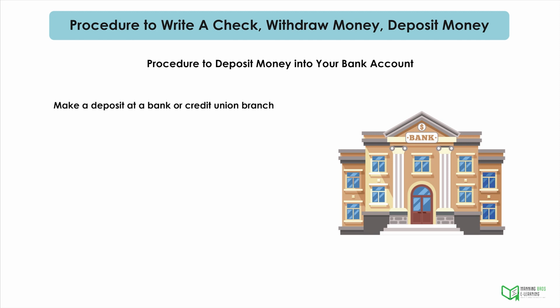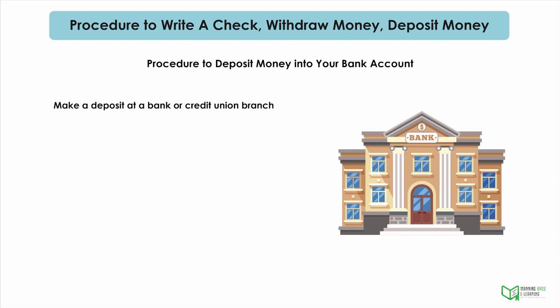Make a deposit at a bank or credit union branch. The simplest approach to adding cash to your account is to deposit money in person at a bank or credit union location. It's also the most adaptable method in terms of the sorts of payments you may deposit, as well as the dollar amount of payments you can deposit at once.